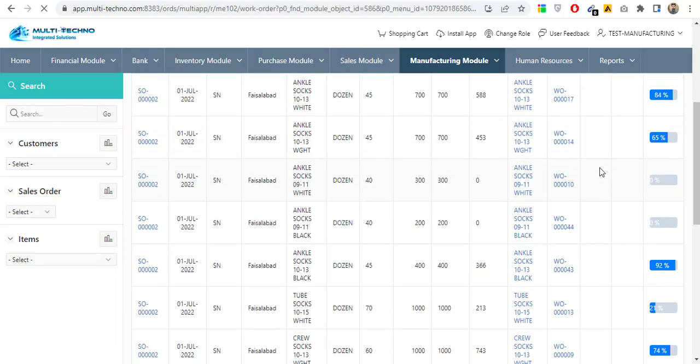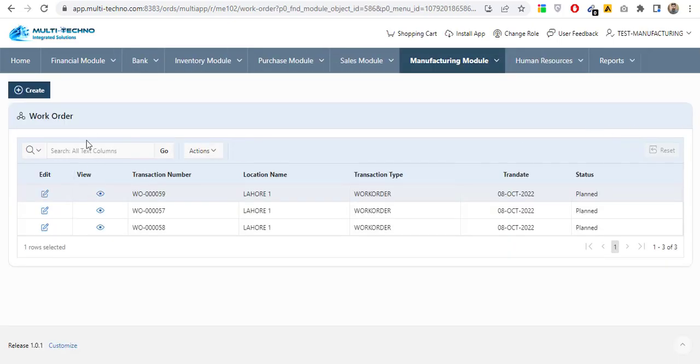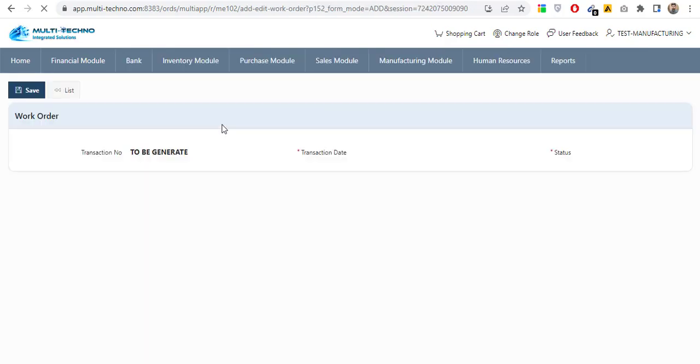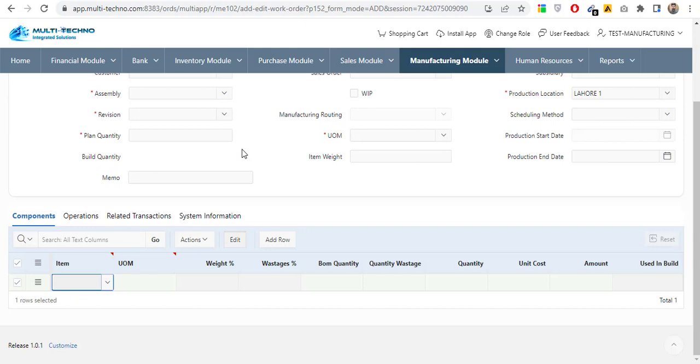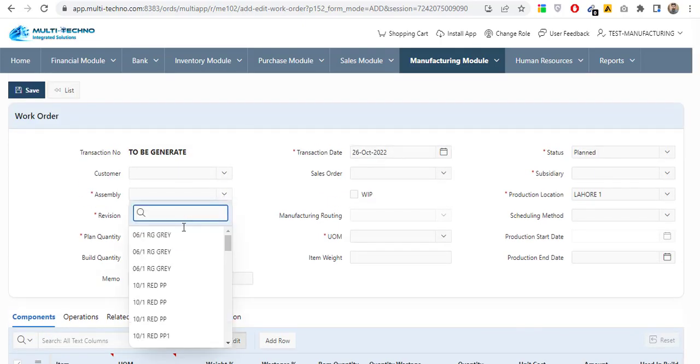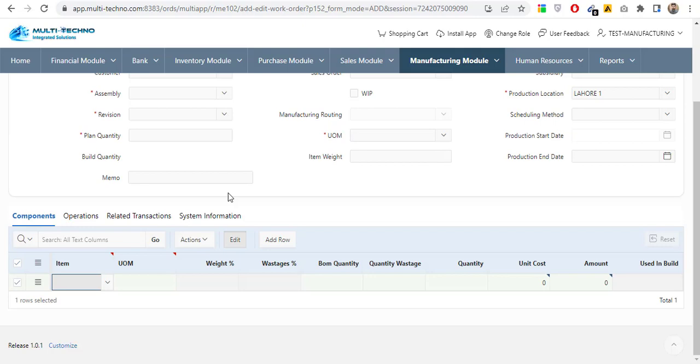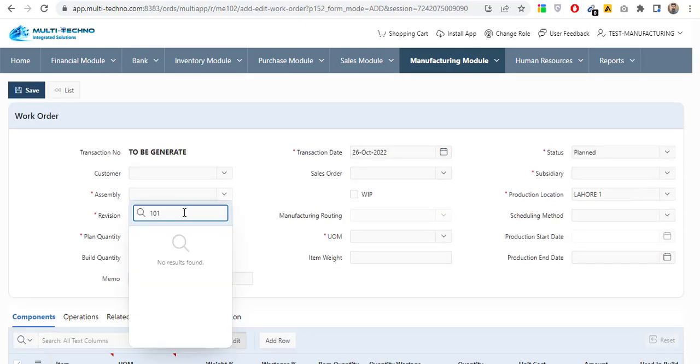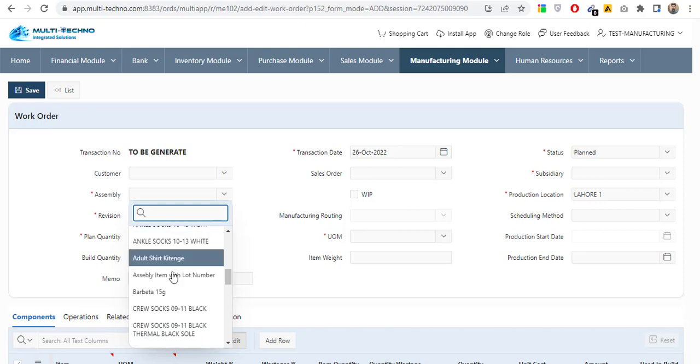Here you can also create a work order from orders for production. Now I will create another work order for demonstration. Here if we have a customer, we will select the customer here. If we don't have a customer, we will select the item manually here, the assembly item.